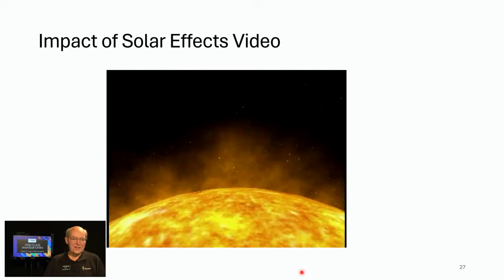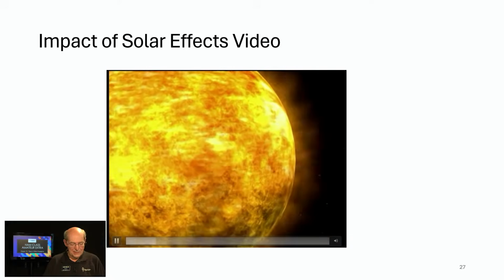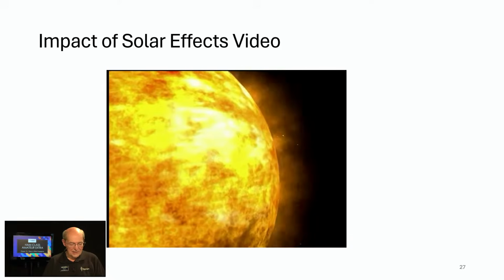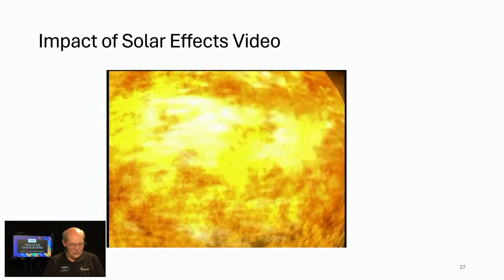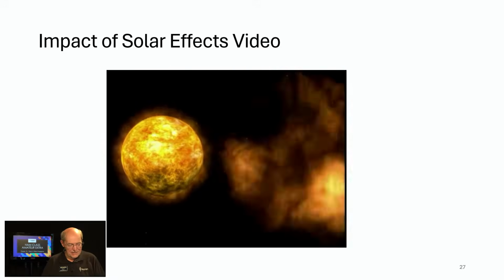This is a very interesting video. I'll play it for you. I think it's only about a minute. Click on it here. I've got to turn off my laser first. Oh, it should work. So here we've got the sun. We've got some solar wind coming off of it. And there's something going to happen. Wait for it. Bam! There comes a solar flare right toward the Earth.